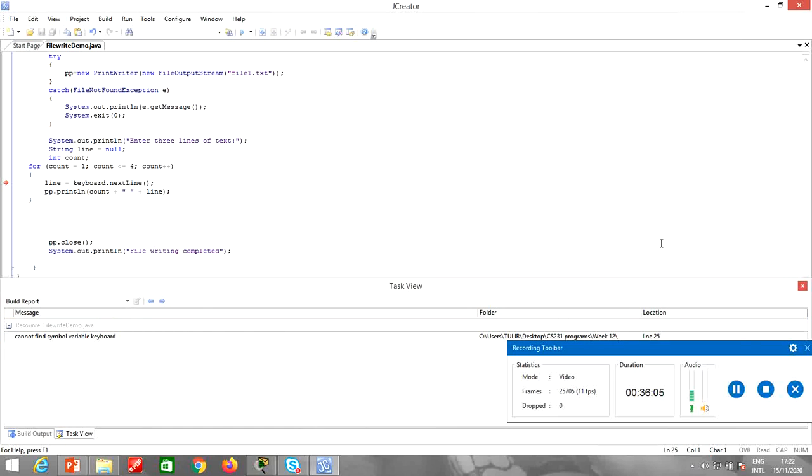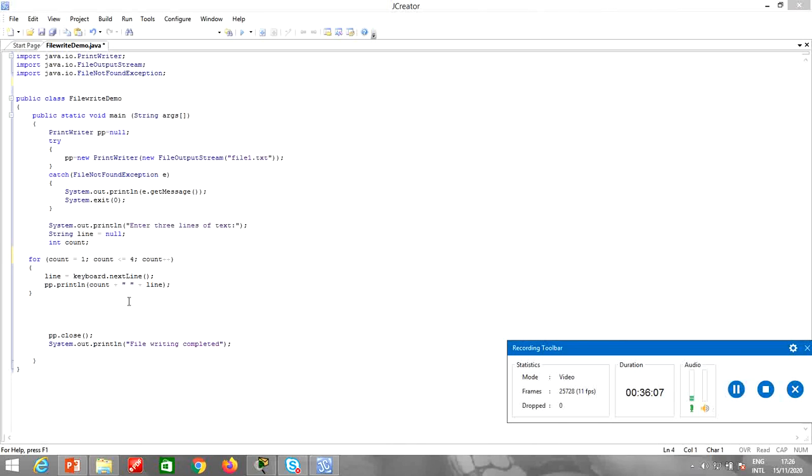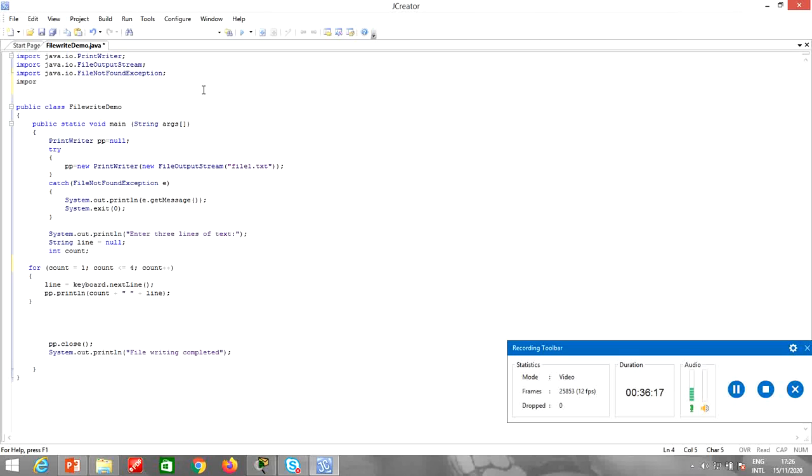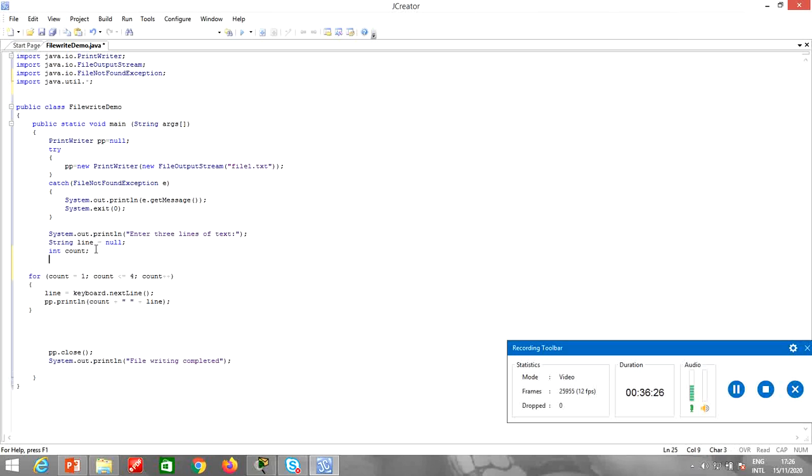Okay, let me just check it. Because we are taking input from the keyboard, we need to have the Scanner class. So import java.util.* or Scanner, and I will create a Scanner object over here.